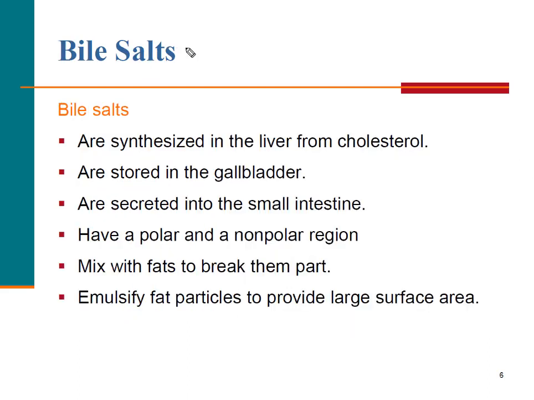Bile salts. Two things you need to know about bile salts. These are derived from cholesterol. They're not steroids, but they are derived from cholesterol. So they're synthesized in the liver from cholesterol. They're stored in your gallbladder. The gallbladder is nothing more than a storage sac essentially. It's a little muscular bag that stores these bile salts, and essentially, they have a polar region and a non-polar region. These are amphipathic.